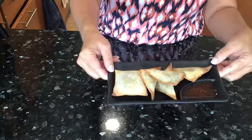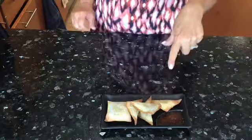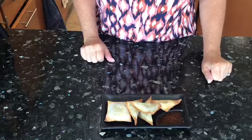Give these guys a try. I just have some sweet chili sauce to dip with them, but you can make your own dipping sauce if you want.